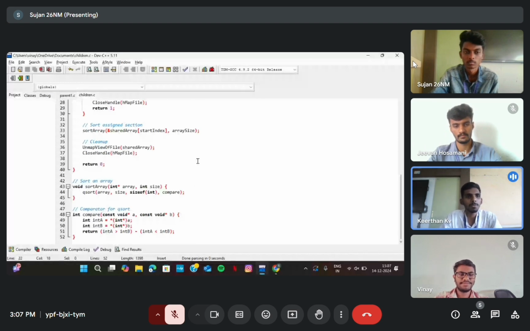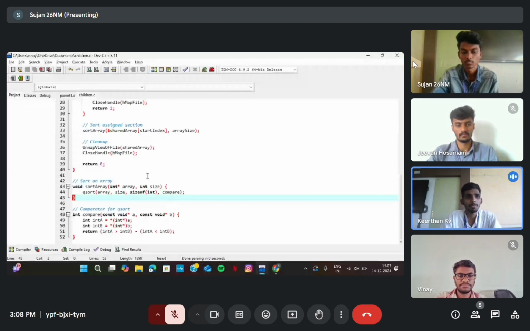Main sorting function: the sort array function uses the qsort algorithm. It takes a pointer to the array section and size, sorts numbers in ascending order, uses sizeof int for element size, and works directly in shared memory.